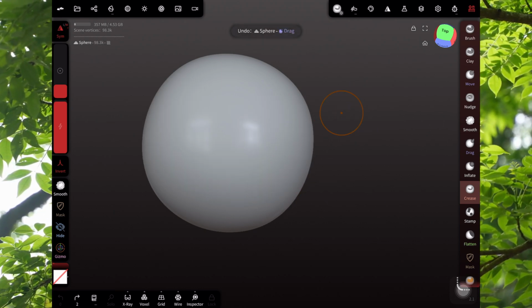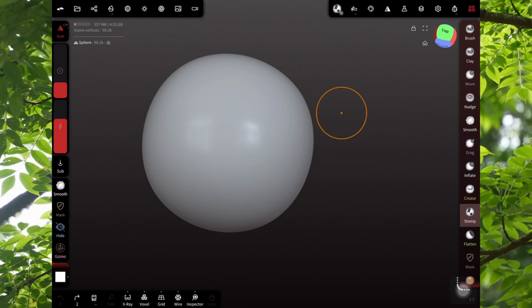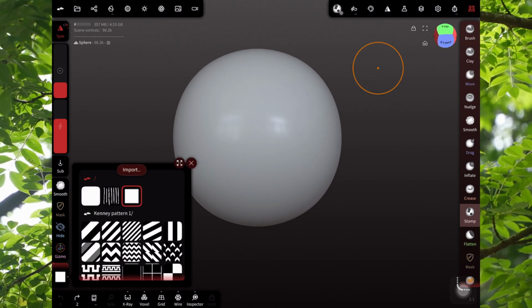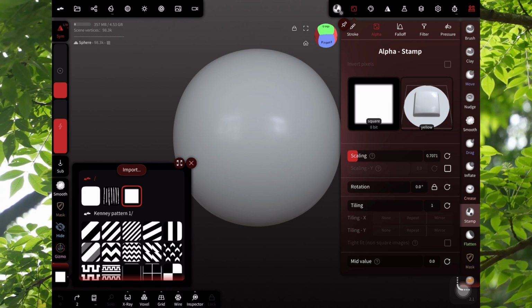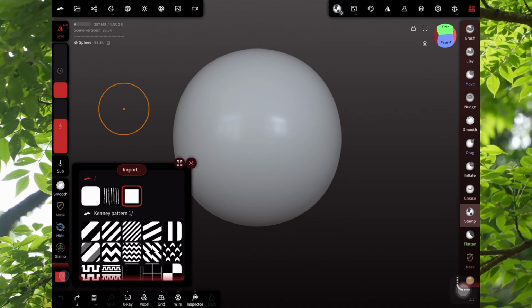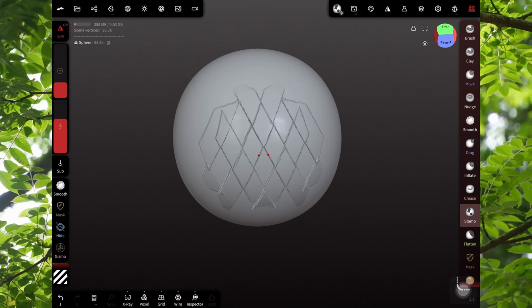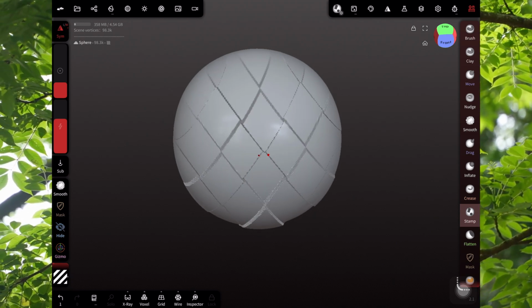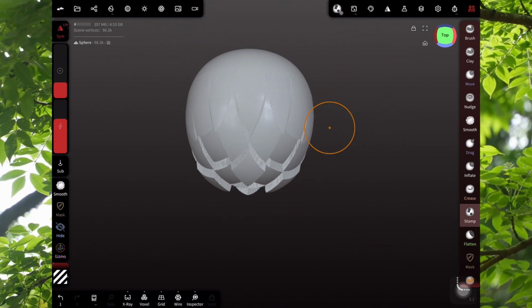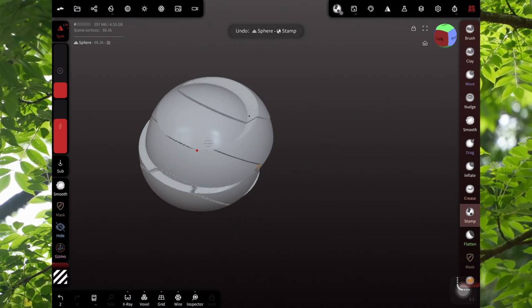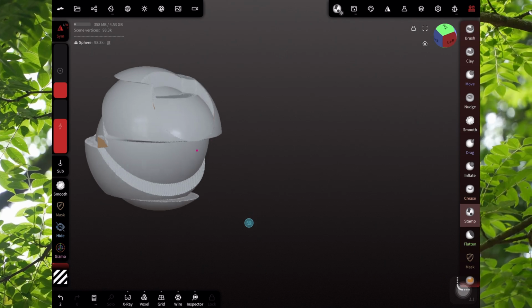Next up is one of my favorite tools, the stamp tool. How you change the stamp is over here, or if you want to, you can go over here. This is the same menu. They tend to go down here and you can stamp things and stamp designs. So this is what the stamp tool does. If you're not careful though, it'll stamp the backside of something. So if you make it real big, it'll start messing with the backside, right?